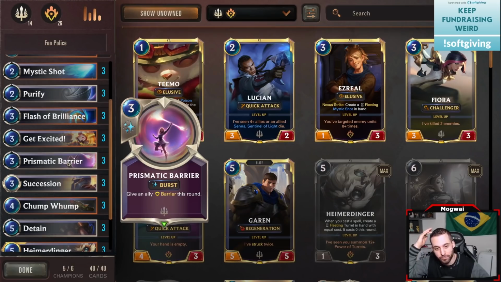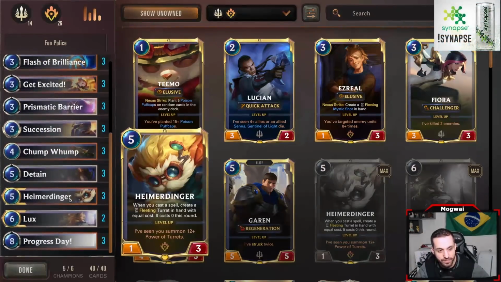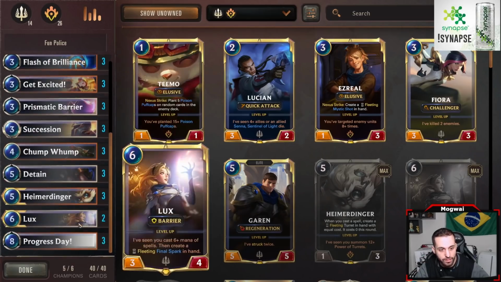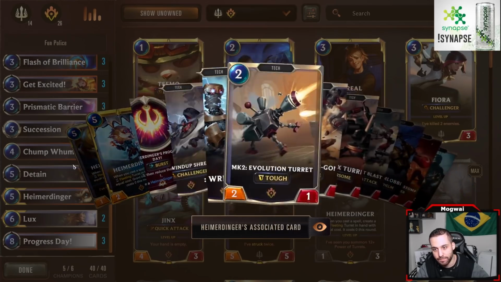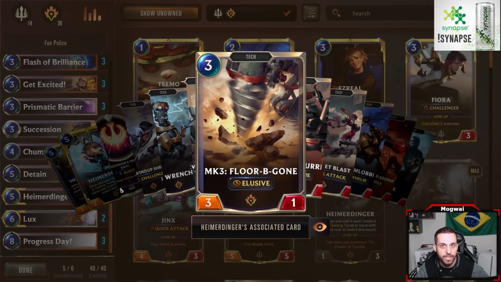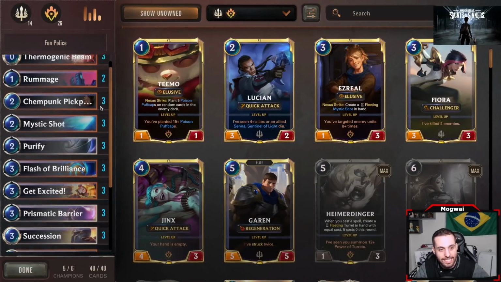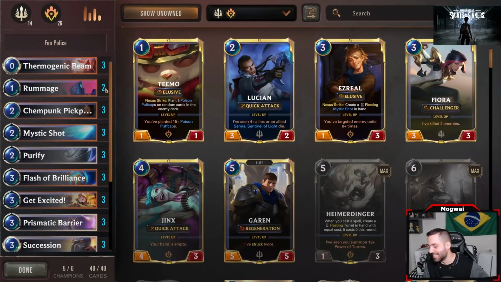We have Prismatic Barrier to protect our prime engines here in Heimerdinger and Lux. As for 3 mana, we can give an ally barrier. We have a lot of 3 mana spells here because we love Heimerdinger's 3 mana invention, the Flourbegone, because it's elusive. Elusives are good, and it helps us in the elusive matchups, and I guess it helps us against non-elusive matchups too. So that is the deck list right there. I went on a little bit of a ramble, but I really like it.